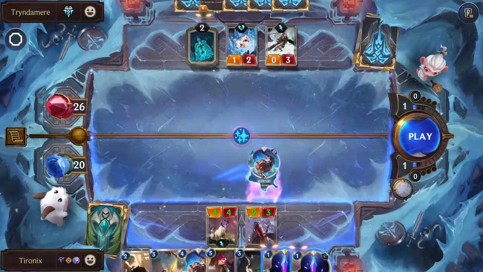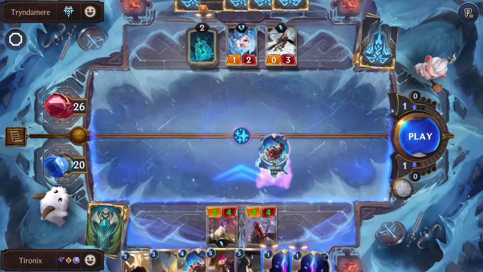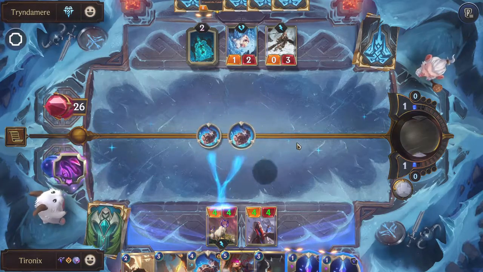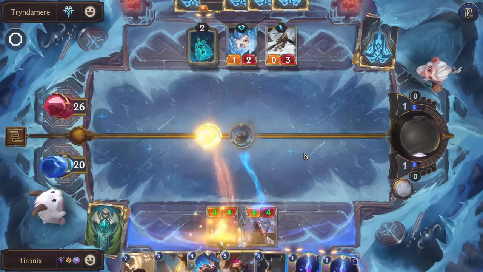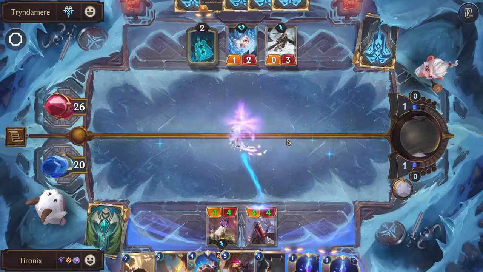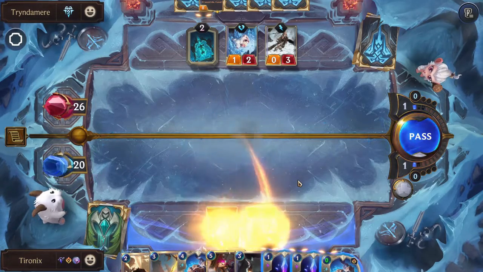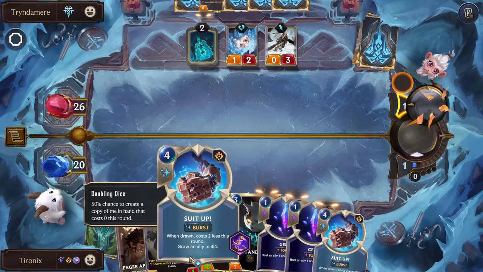Just wanting to level up Vi in case we need her later. And we already have one of these in hand, so we don't really need to worry about another one. It's pretty crazy how that double up effect. Kind of trying to get this out of my hand, to be honest. Oh my word, it just keeps making more. Screw it, okay, whatever. I can't get rid of them.